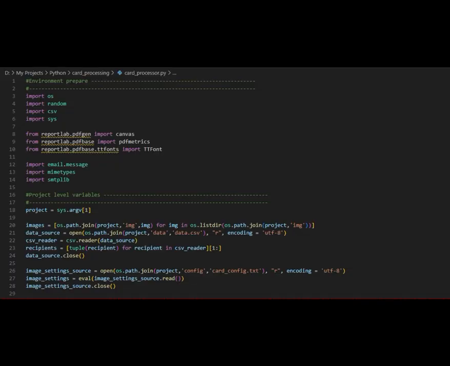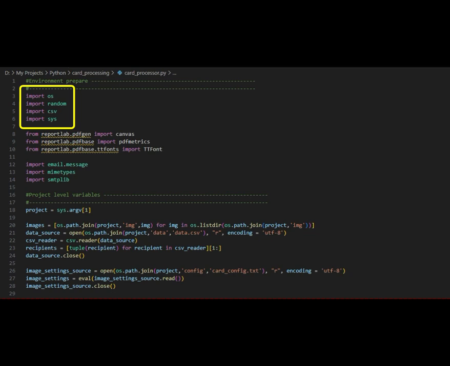Let's take a look at the libraries we're going to use. OS. Since we will do basic file manipulation, we need to use this library to dynamically declare paths. Random, to pick up the random background image. CSV, to read our data file and easily process its content.